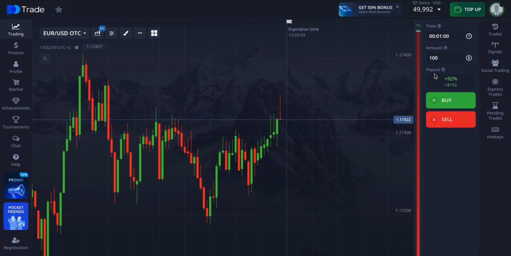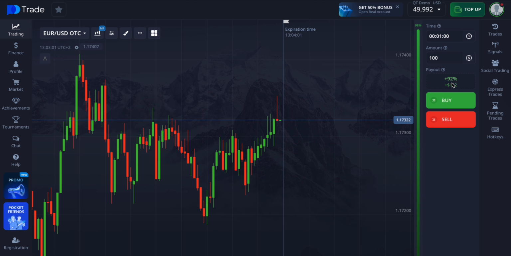And the amount of that profit will be determined by this payout ratio, which is a percentage that is clearly stated on all binary options trading platforms. And it's very clear that at the moment it's 92% on Pocket Option. So the fact that it's so risky and it's so fast paced makes it not for everyone. Okay, binary options trading is not for everyone. If you're willing to risk and if you have a fast functioning mind and you can execute and decide really quickly, then binary options can be a profitable venture for you.